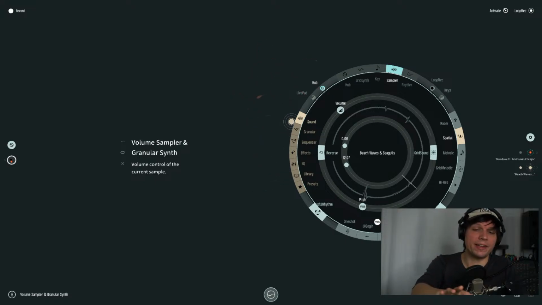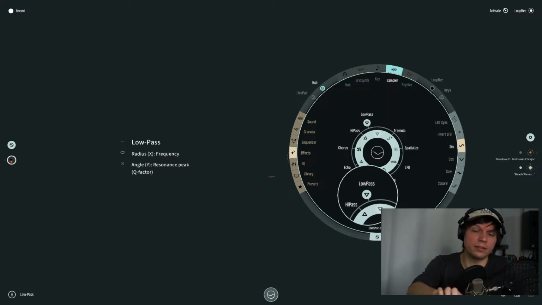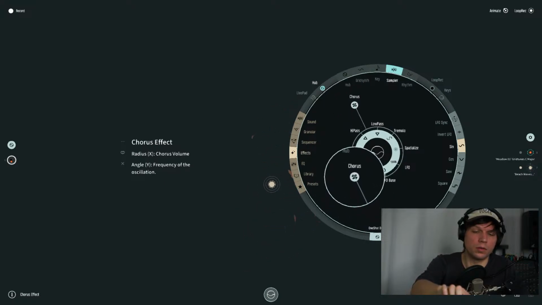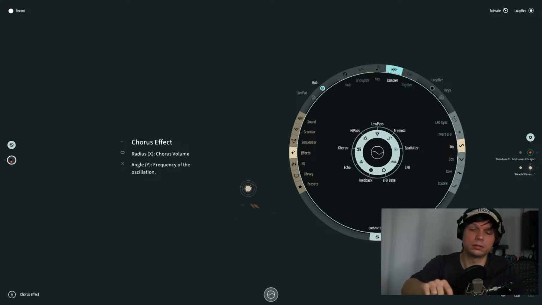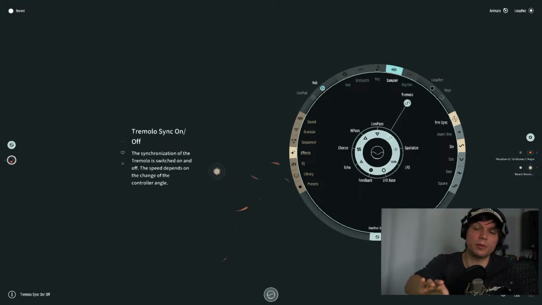There are more effects for the sampler, like another low pass, chorus effect, tremolo, which can be synced to the main beats per minute.